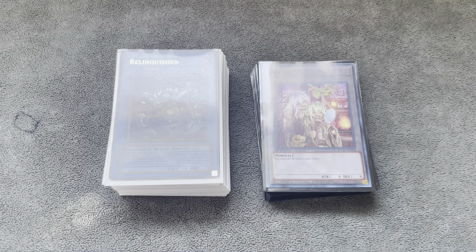And then the last monster we're playing in the deck is BLS, because Lights and Darks, might as well play a Chaos monster, right? Especially the one that can attack twice.